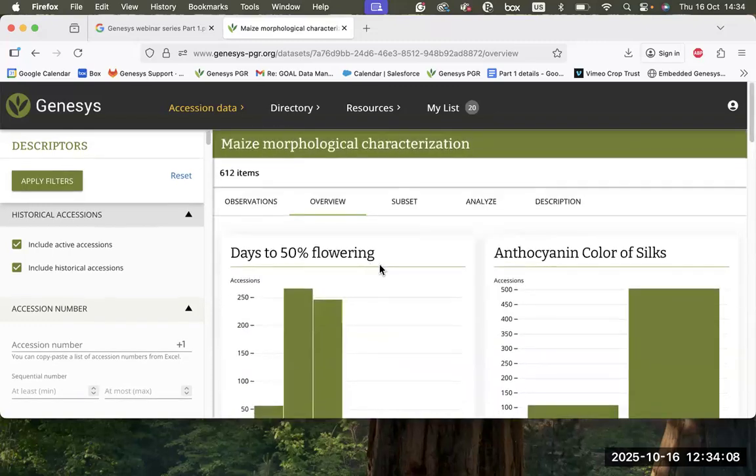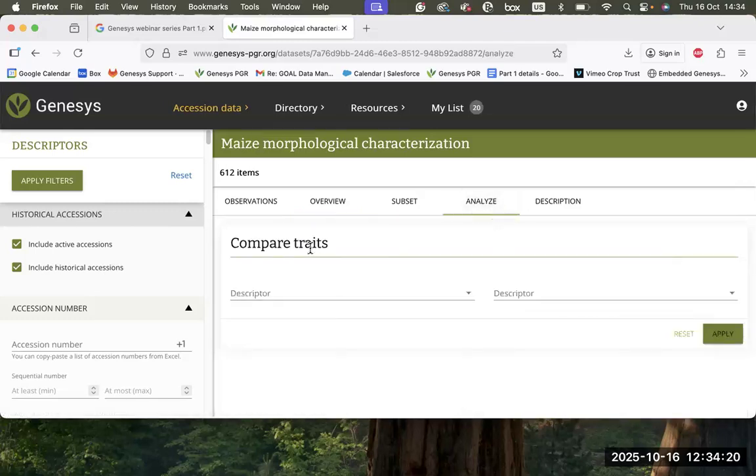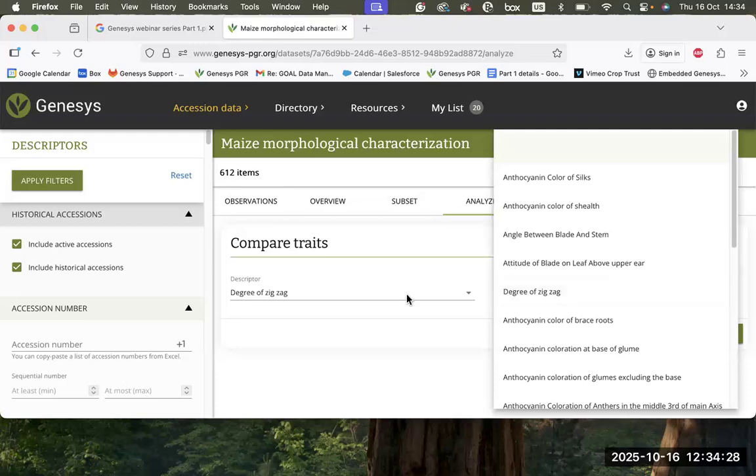You can also compare two different descriptors. How do the values map to one another using a heat map? In the tab here that is called Analyze. So here you would choose two different traits to compare, any two.